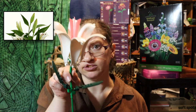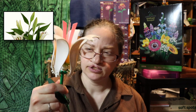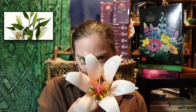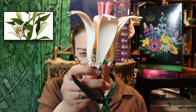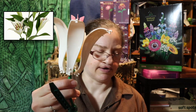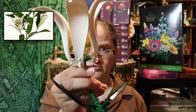we've got the white lily right here, and this is another kind of problem one. Like, it went together okay, and after some finagling I got the petals to work, but the flower head is just kind of set in there in this component. So that's another one that I might end up just gluing, because I'm lifting it up right here because there's nothing securing it.